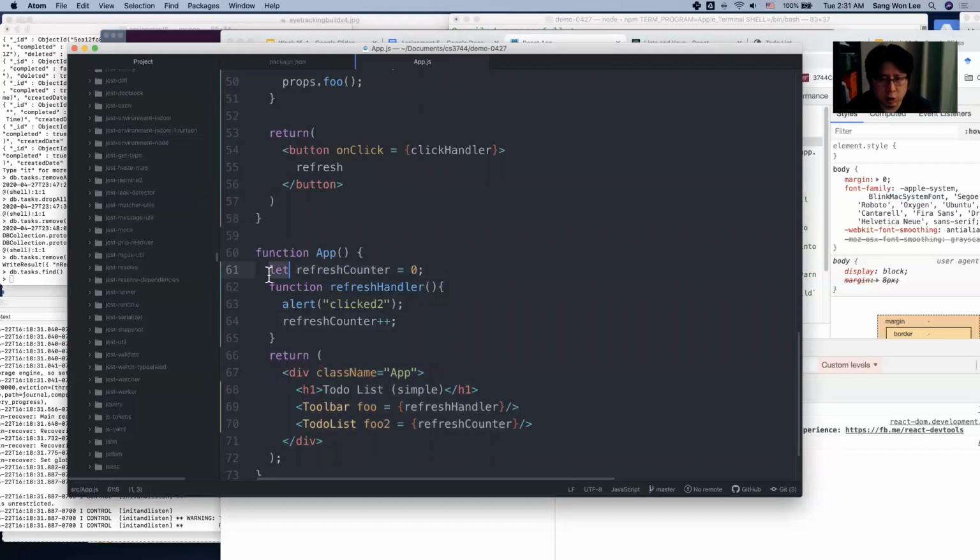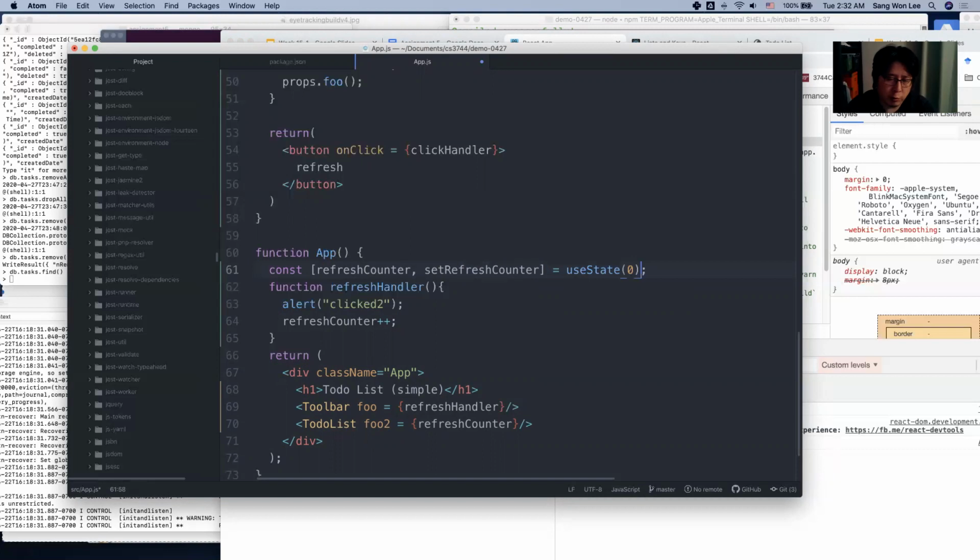So I'm going to use state, refresh counter, and then name of the setter, refresh counter, and useState, and initial value is going to be 0.